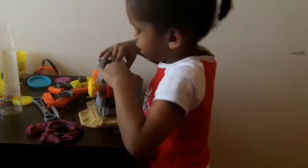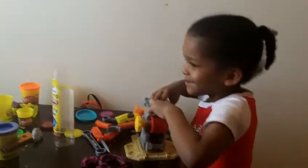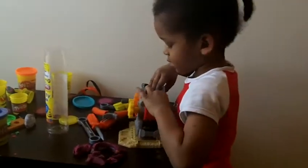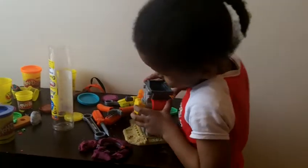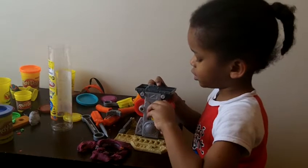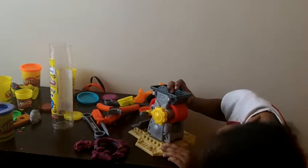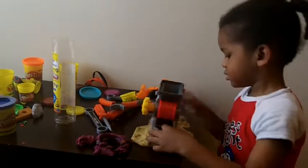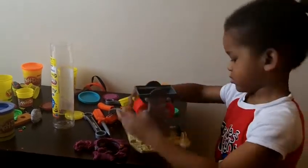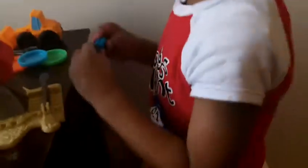So this is how you make the Play-Doh. Play-Doh is just Play-Doh. And then what? I just fixed this. But I fixed it, but it's working. Is it working? Is it in there? No, yeah, I turned the other way. Oh. Here we go. Oh, you got it. Can you show us? Uh-huh. Let me see.